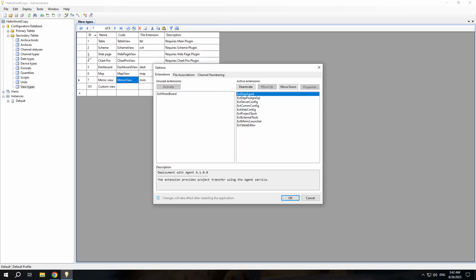After that, open the options of the Administrator application and check the extension for launching mimics in the editor.